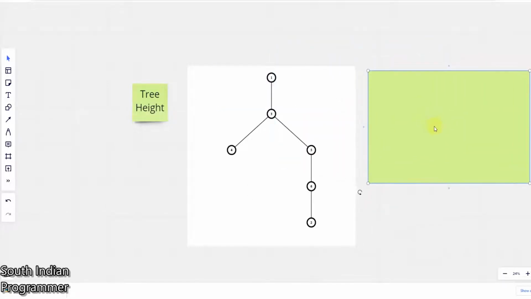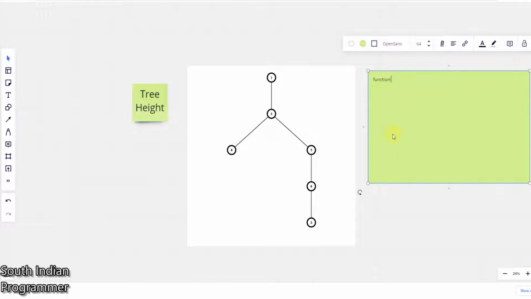This function is called tree height, and I'll reduce this font to 14. 14 is too small, so I'll increase this to 64. And this one is left and at the top.